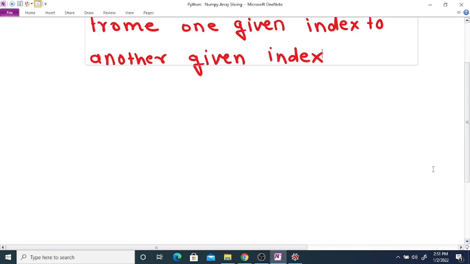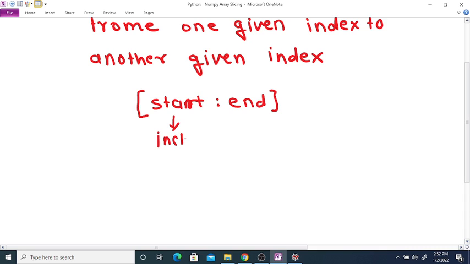To slice a given array we use a start index and an end index. Here the start index is included in the result, but the end index is excluded from our result.